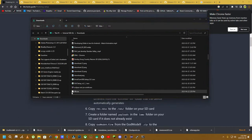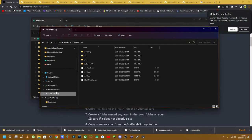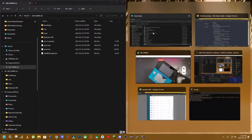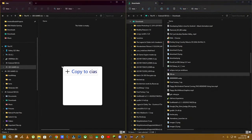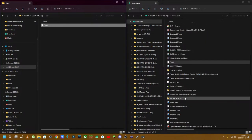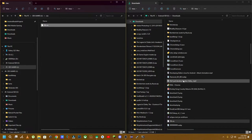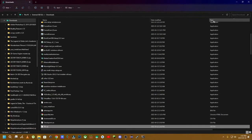Now we're going to open up my 3DS games file folder. All right, so we're going to copy FBI. Now what I'm going to do is look for all the CIA files. Where are they? Go type. There we go.